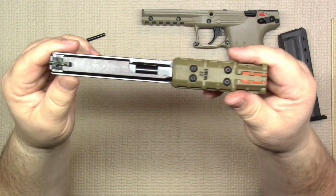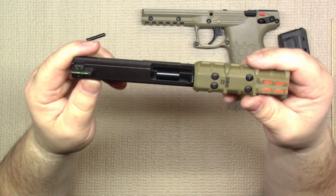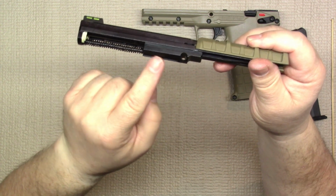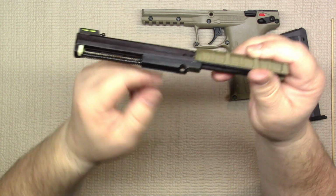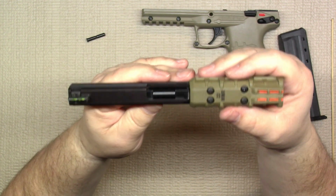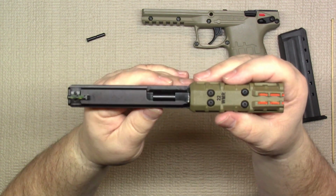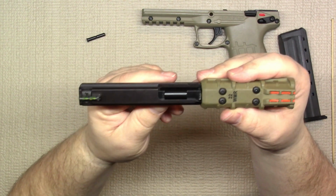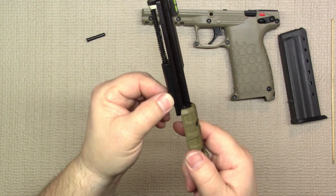The slide is where all the action takes place on the PMR30. This has what they call a delayed blowback action. And by that, basically what happens is there's a barrel block here that locks the barrel to the slide. It doesn't really lock it, it just kind of pushes it in place. The way it functions is the 22 Magnum or WMR ammunition is a straight-walled case. And when the firearm fires, the case expands slightly and it actually grips a hold of the inside of the chamber. The pin goes through there and locks it to the frame, so that would be rigid to the frame.